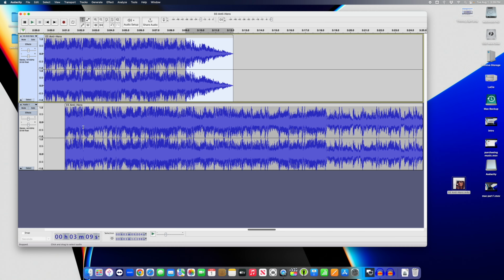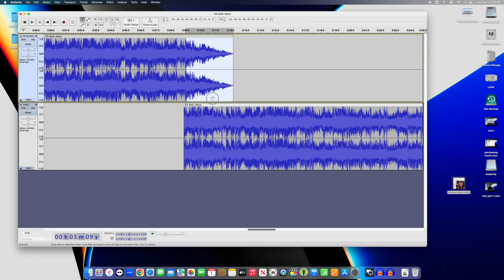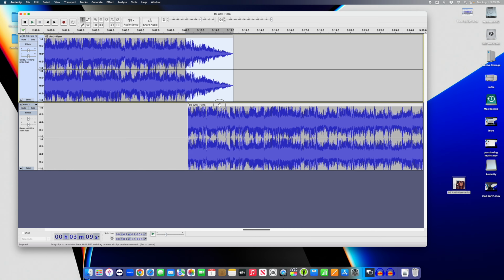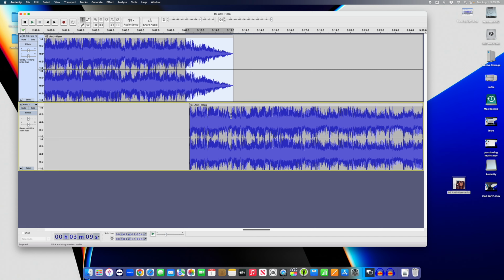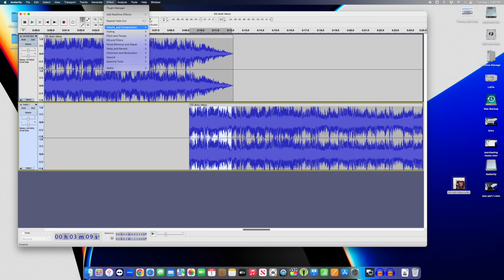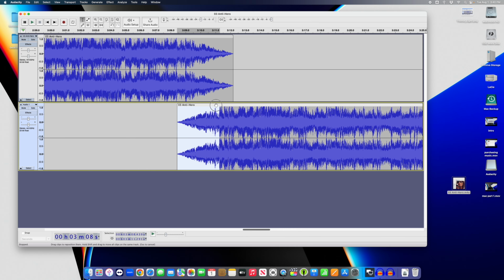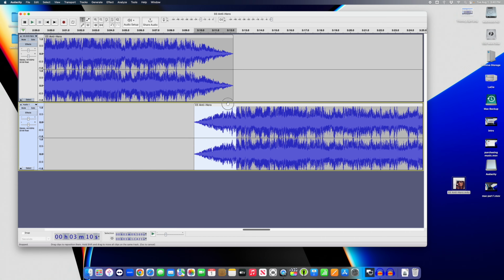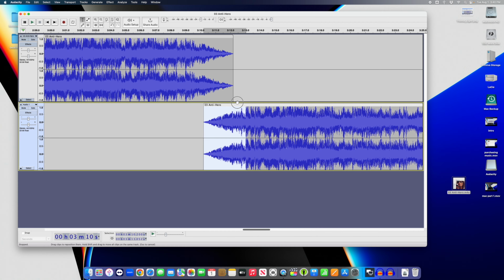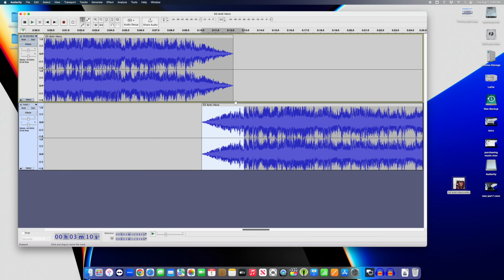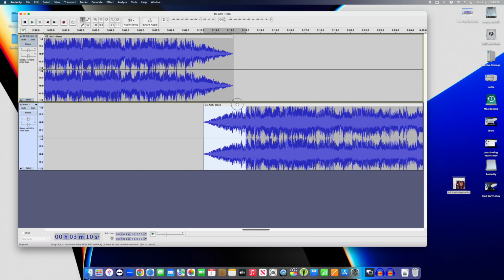Then on my bottom track that I copied, same thing. I want to take about 3 seconds, and you notice I'm sliding this into position here. I take the first 3 seconds, highlight it, and go up to Effect, back to Fading, and I want to do a fade in. Now, you'll have to listen to this and slide this back and forth until you get it to sound the way you want. I'm going to overlap them by about 2 seconds or so. Maybe a little bit more, maybe closer to the full 3. I'm just moving this a little bit.